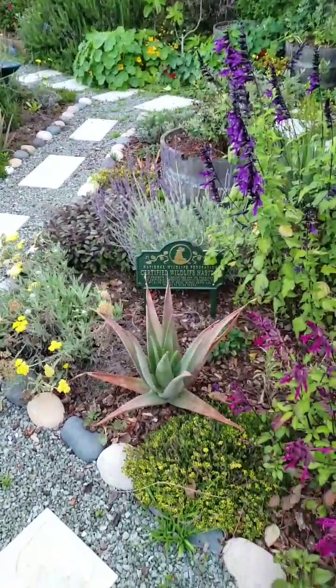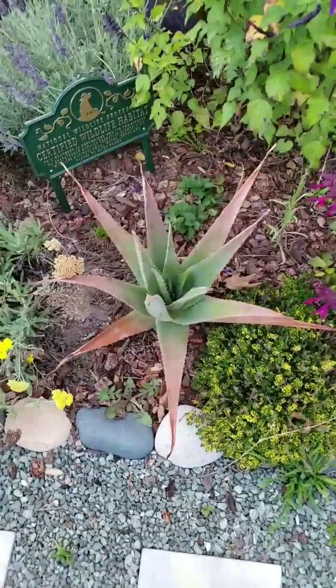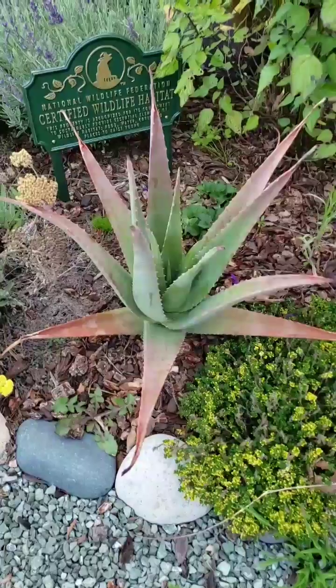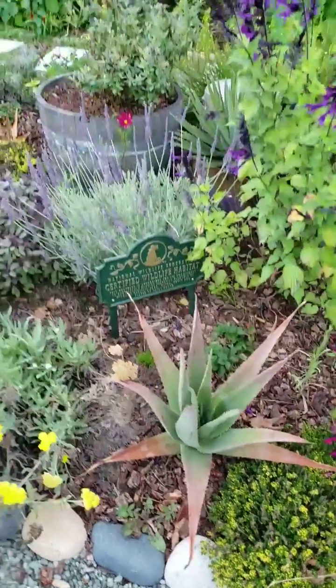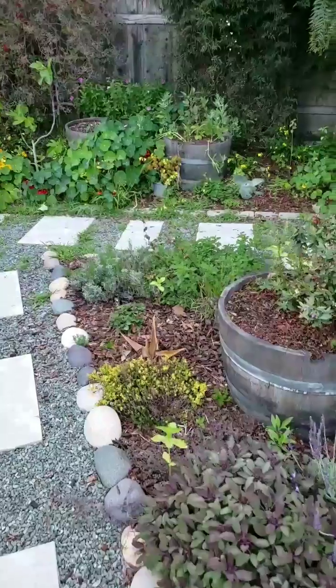Here's one of our big guys here. And so we have them all over our garden because we use them for several things. We use them for actually feeding other plants, and I also use mine as a facial moisturizer, which I'll talk to you a little bit more about.